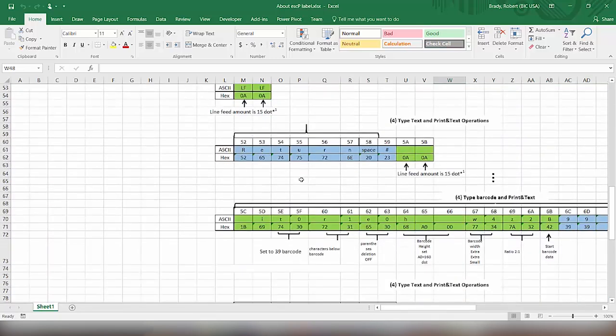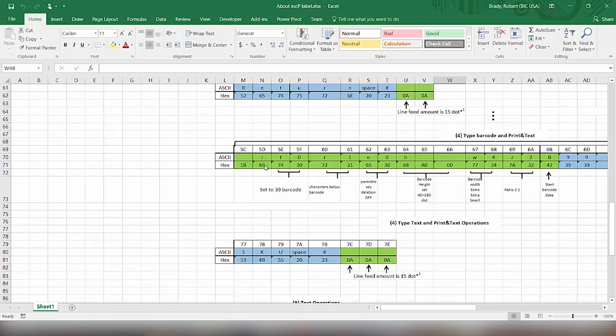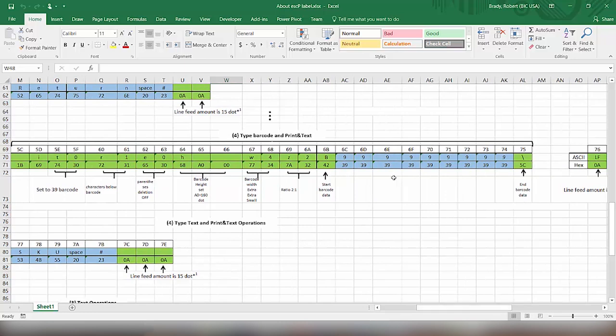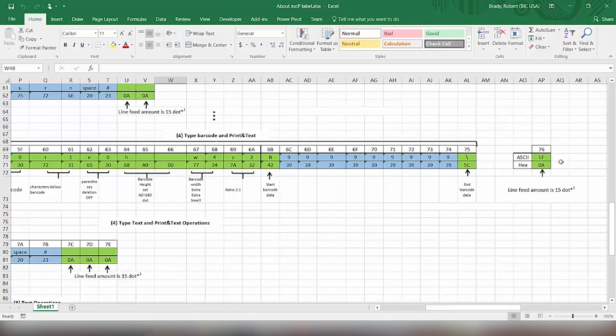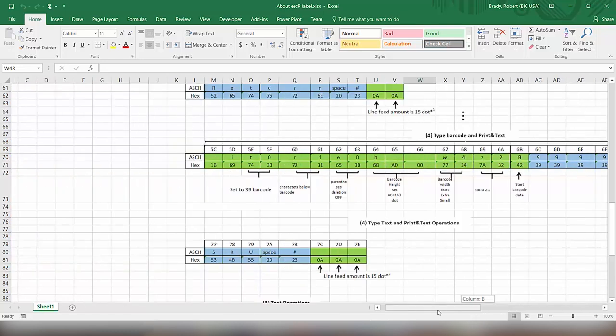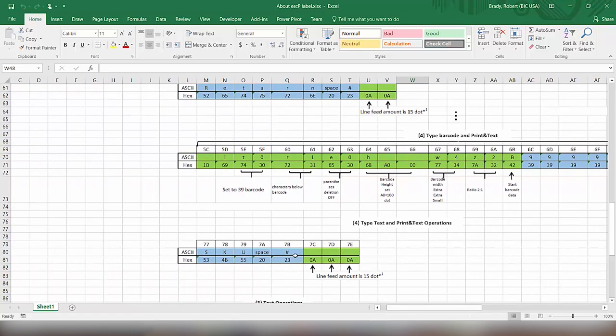So then we have another barcode information here. Same thing, code 39, similar information. The only difference that we're changing is really the text that's in there. So we have the all nines there to send it. And then we have the line feeds over here to make the space between that and the next. Then we have the new text for the SKU number.